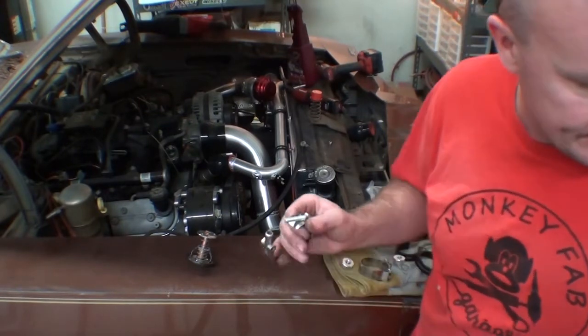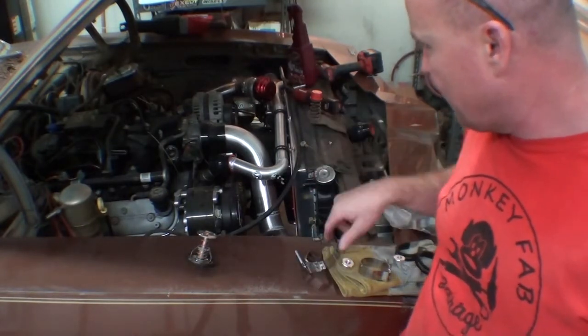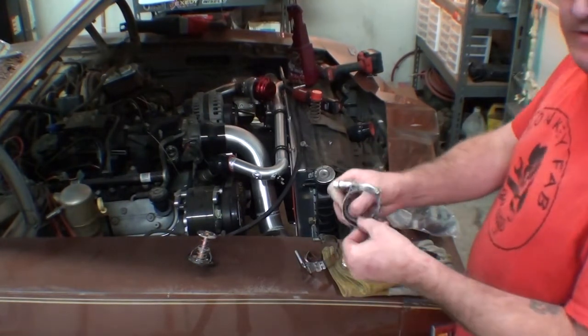I think what I'm gonna do is I'm just gonna throw a piece of silicone copper under the underside of that. And then when I zap it down, that's gonna take up some of the space and it'll actually tighten down. Yeah. We'll just stick this guy in here and it should eat up some of the space.